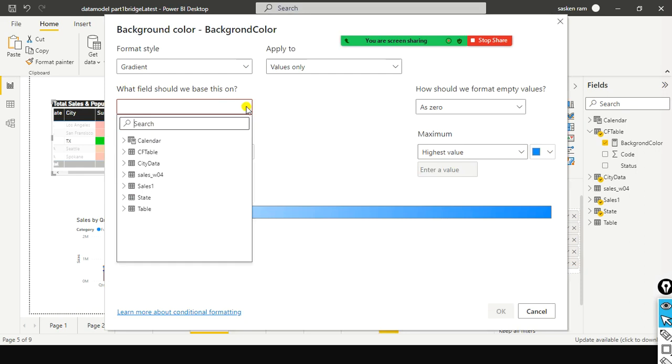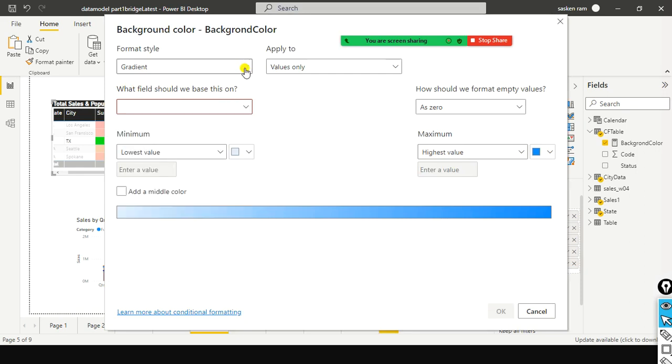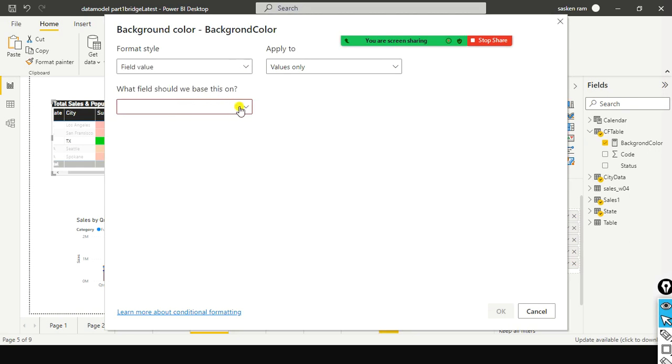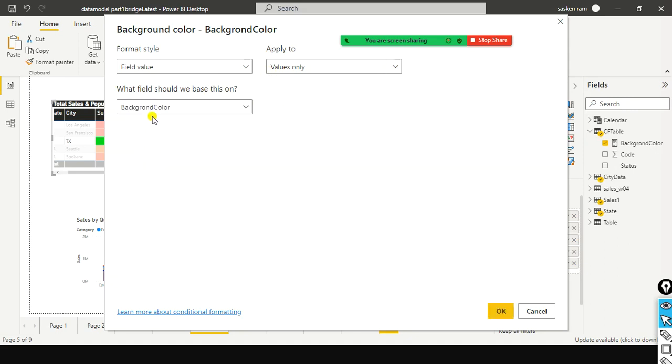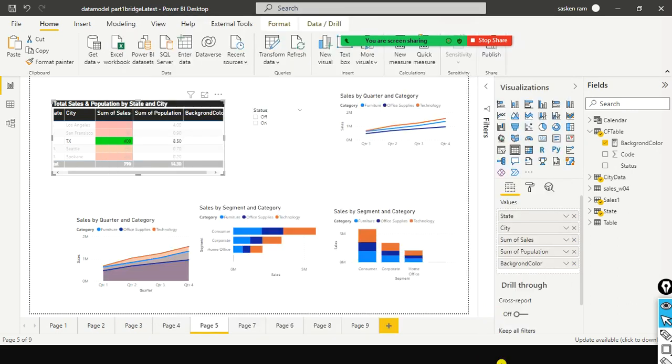In the background color, I am going to use the field value. What is my field value? My background color, right? Instead of searching for it manually, you just type it. So this is the measure that I created, you just click on OK. Fine, we are done with it.